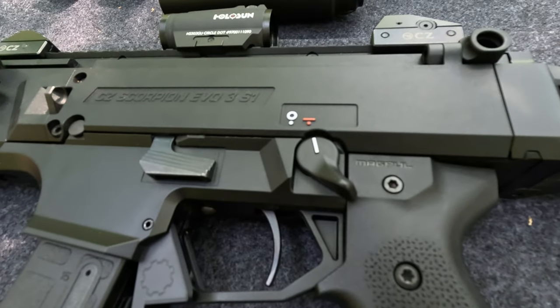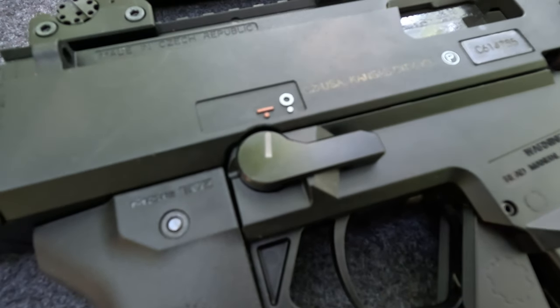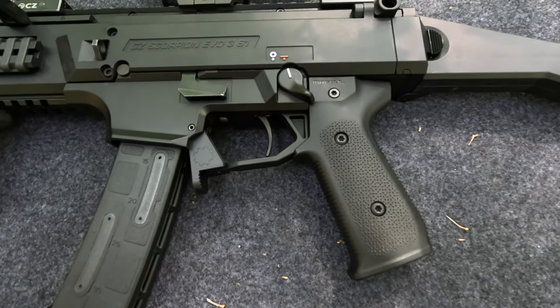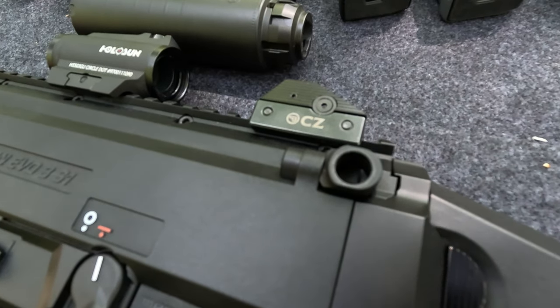I kept my left side safety stock, but then I went with the HB Industries Mini AK style safety on the right, which I love. Currently running the Magpul Scorpion pistol grip, which I find really comfortable with a great texture. I've got a Parker Mountain Machine QD sling point that works great with my Savvy Sniper sling.